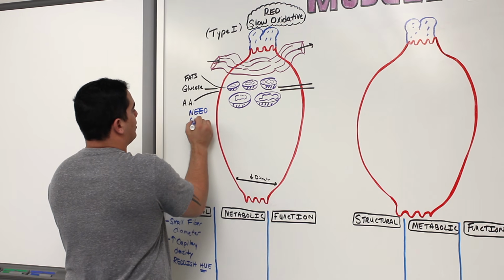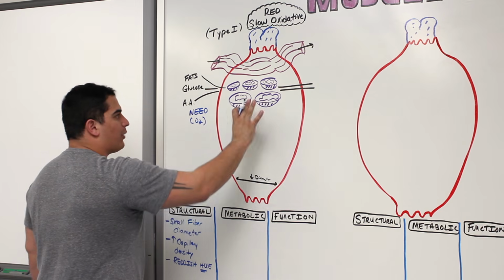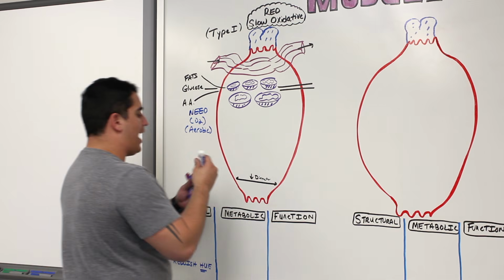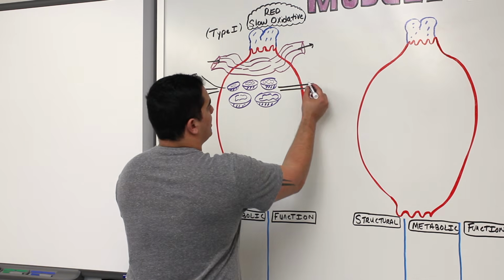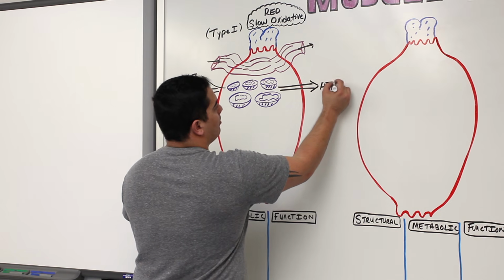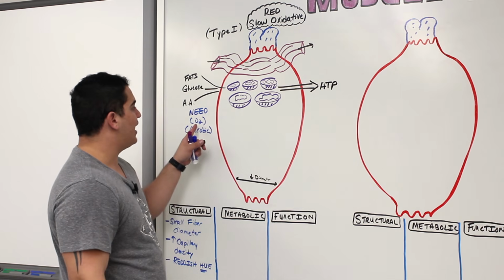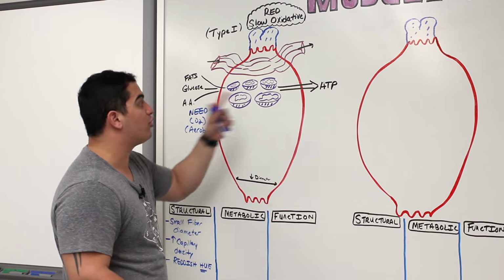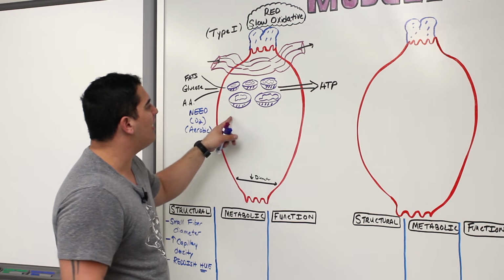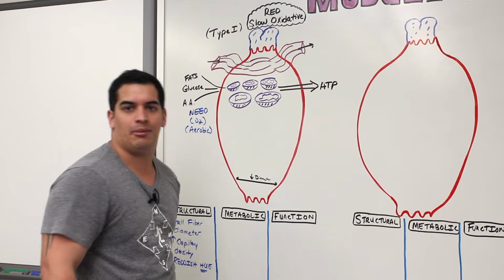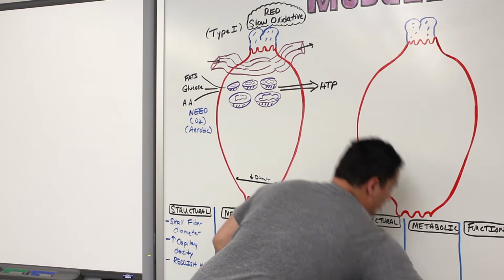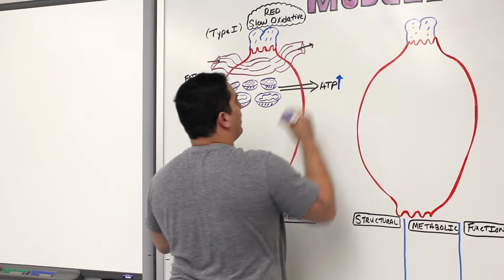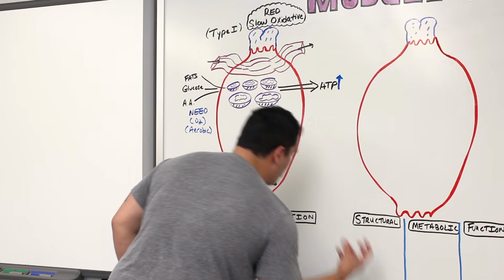What does that mean when you need oxygen, when a pathway requires oxygen? It's an aerobic pathway. And the overall result out of this is that it'll lead to the formation of ATP. So if these guys need oxygen and they're metabolizing fats and glucose and amino acids to produce ATP, and they have plentiful amounts of mitochondria, what does that mean for the ATP formation? They're going to have a decently high ATP formation. So these types of skeletal muscle fibers generally produce a significant amount of ATP by aerobic cellular respiration.